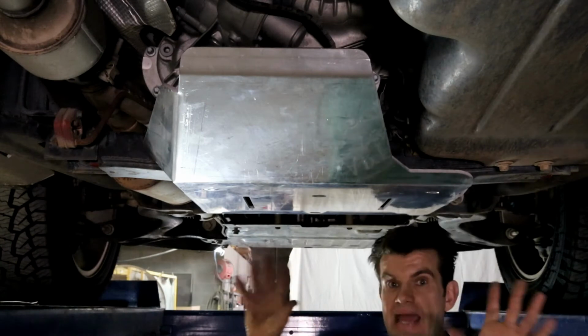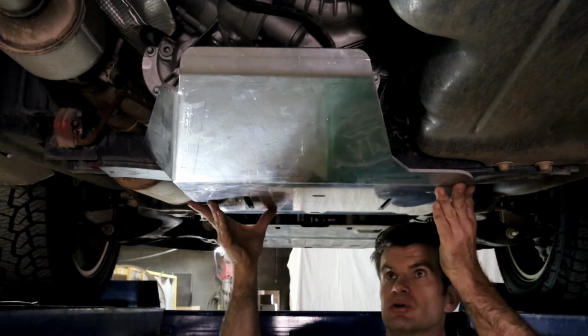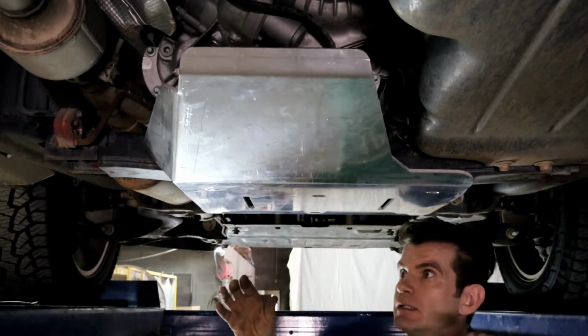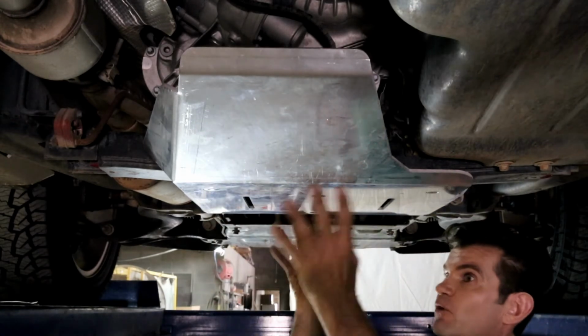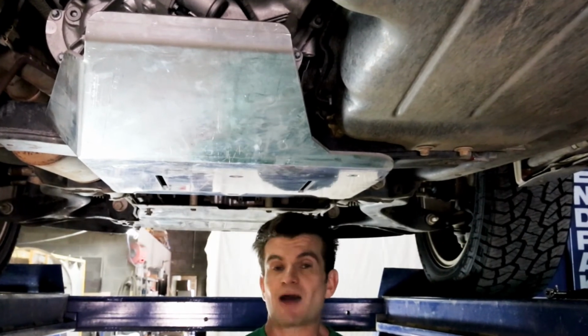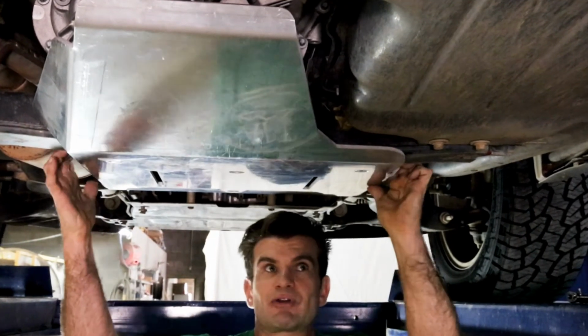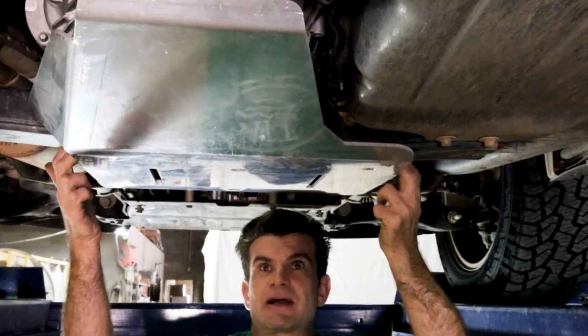The guard is now in place and should look something like this. All 4 bolts loosely started and the transmission guard fully supported. Now that we're up to step 4, the hard work is done. Cast your eye over the guard, give it a wiggle around and make sure it's seated properly.